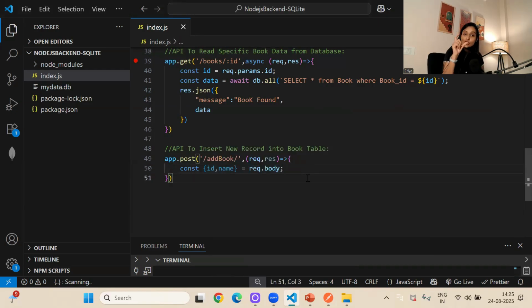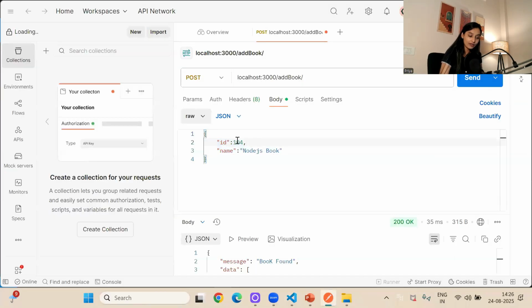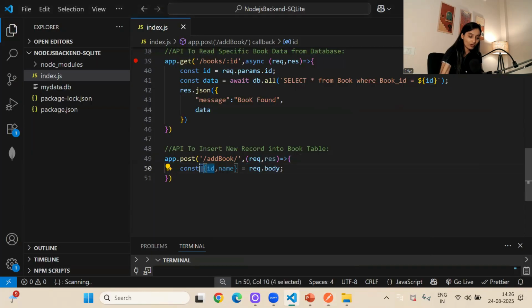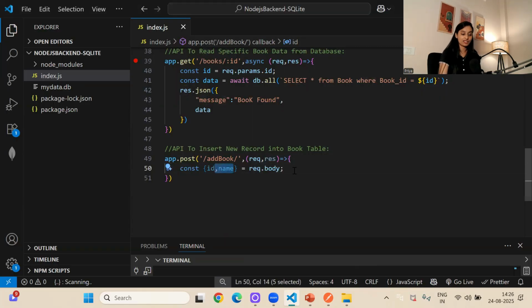In that JSON data, how many keys are present? Two keys. Those key names you have to mention here. In id, what have you passed? 104, that 104 is present in this. In name, what have you passed? Node.js book. That Node.js book is present in this variable. That's all. So from the request body, we destructured the data.